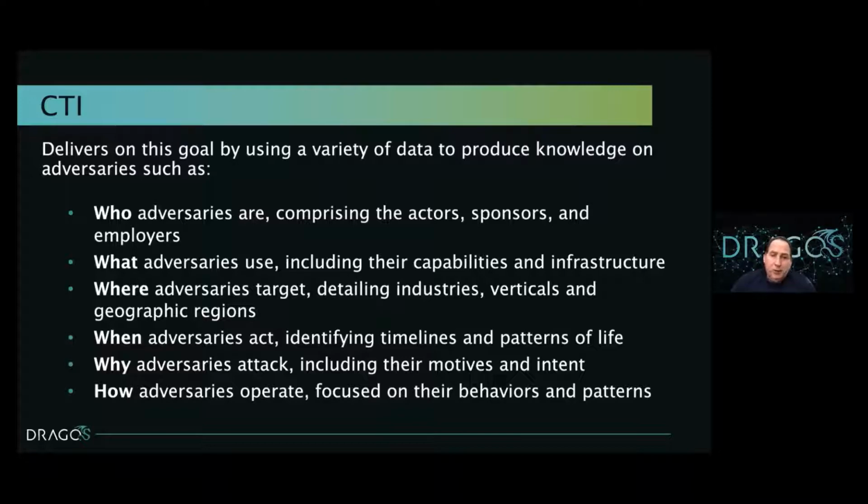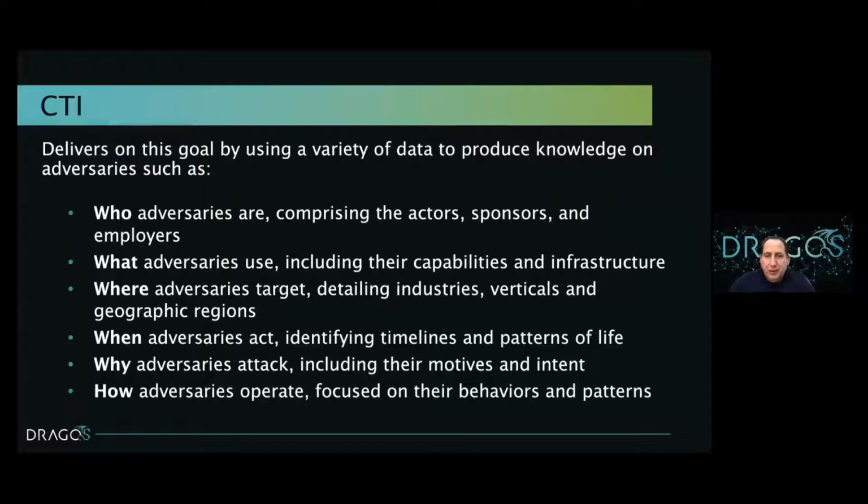The why, of course, we want to know the motive and intent, but I would argue that motive and intent are the two most difficult things to actually determine, especially when we're looking at OT threats, because many OT threats originate in IT environments. And the question we always ask ourselves is, was the intent to attack the operational technology, or did they stumble upon it and say, oh, wow, we got this really cool thing here, let's look at it? So finding motive and intent is a very difficult thing in threat intelligence. It's hard to do with off-the-shelf tools, as we'll discuss in a minute. Very hard to do. And of course, how adversaries operate focuses on their behaviors and patterns.